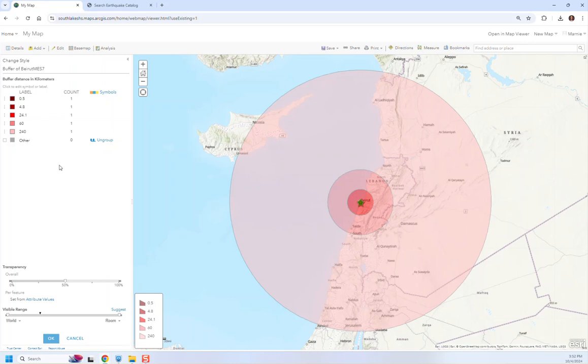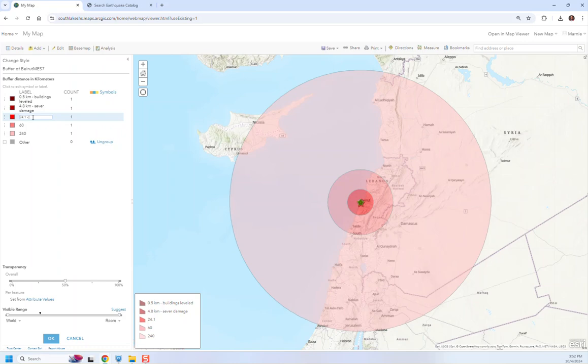All right, now not only that, but I can change my text. So this one is 0.5. I'm going to change it to 0.5 kilometers, and I want to note that the buildings were leveled in that layer. And then I come down here, 4.8 kilometers. Oh, I forgot my kilometers. Kilometers, severe damage.